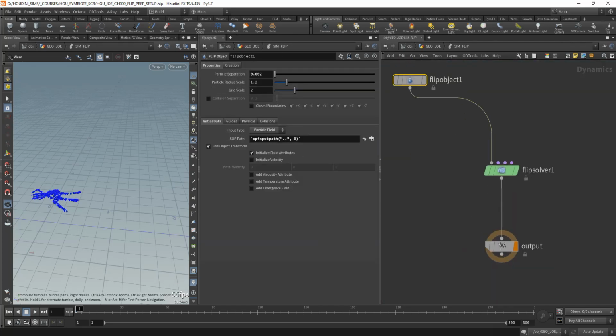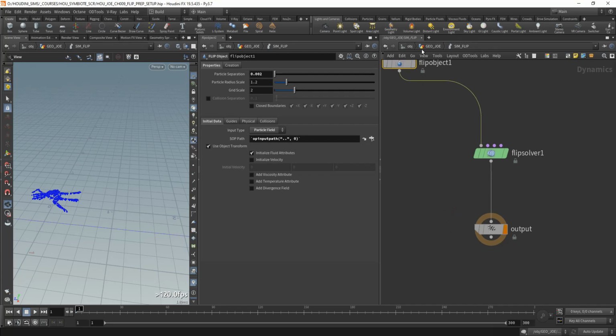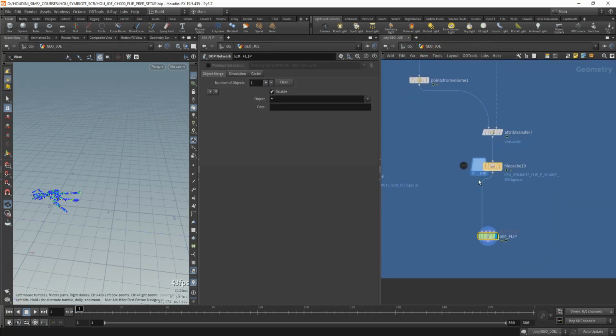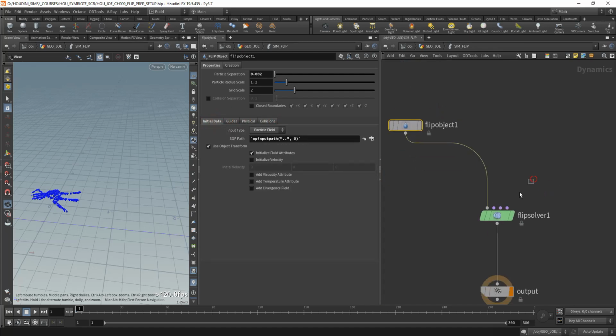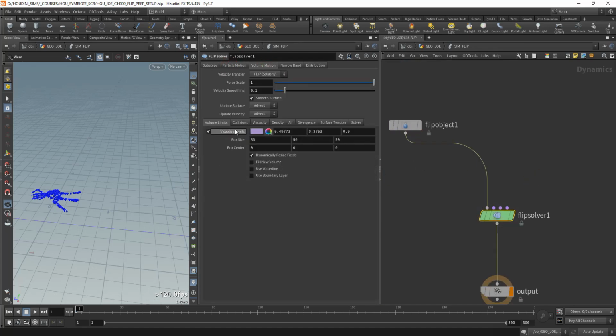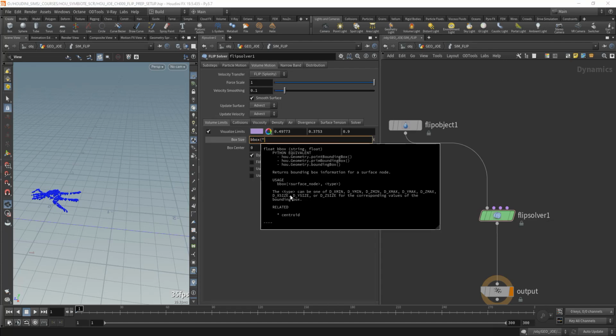And what else? We have this, and we want to reference, in the flip solver here, the bounding box size. So the expression here, we want to reference that bounding box that we just created. So we'll be using the bbox expression.